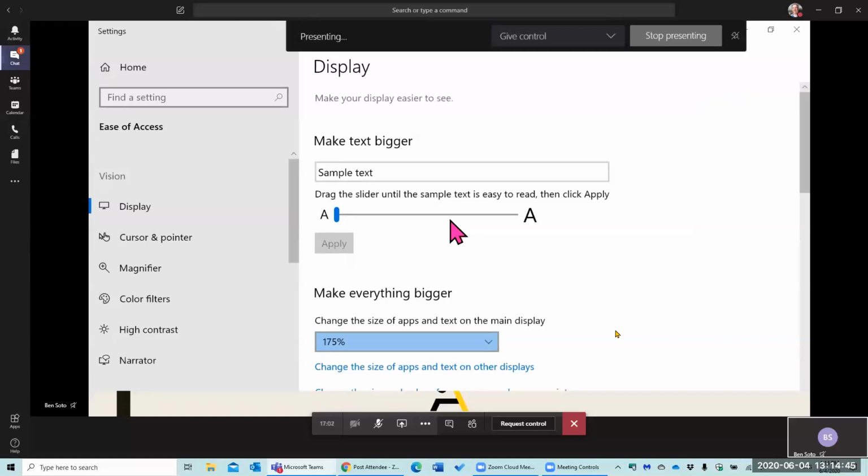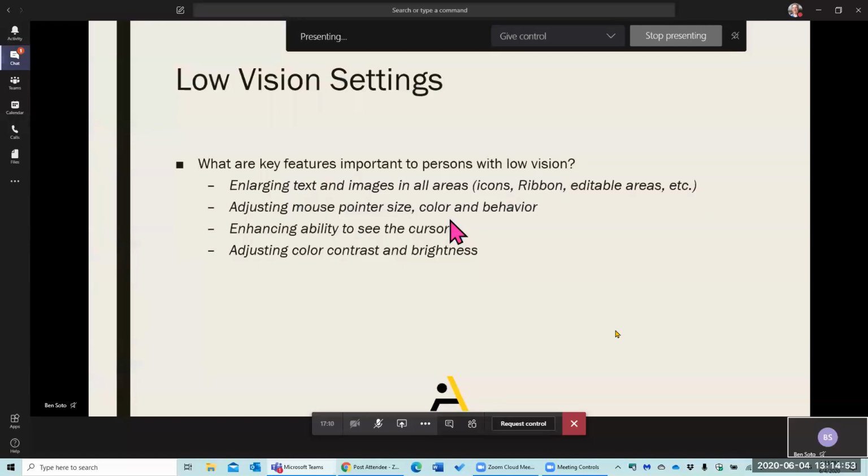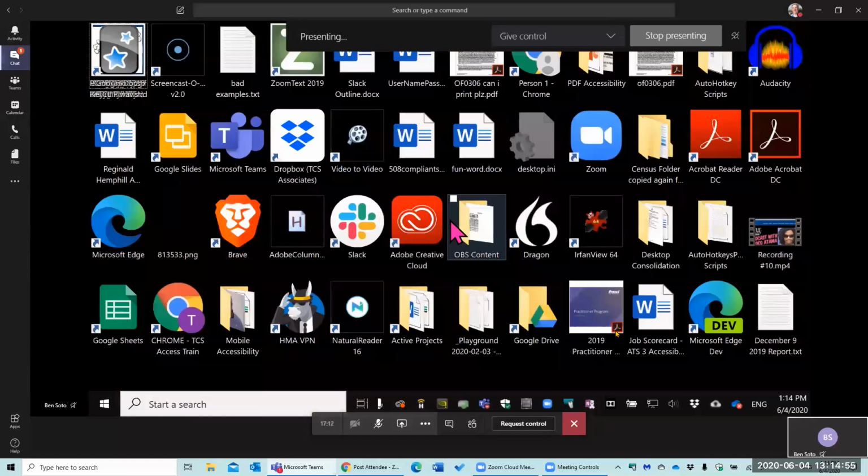So everything looks like it's gotten bigger. Not too much different at this point than that text size from earlier, but I'm going to go to my desktop. And I'm seeing now that my icons are a little bit larger, and my text, even though it's kind of hard to see side by side, is a little bit larger, about 50% more than whatever it used to be. So that is a little bit easier for me to see.